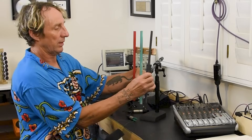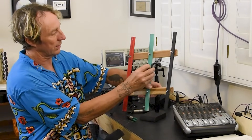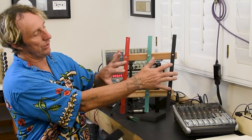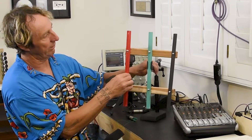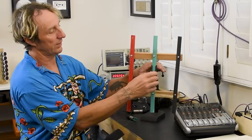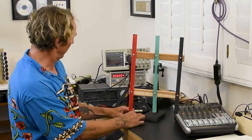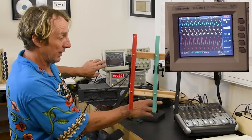Going back to the balanced line: both work very similarly in actual function, but the balanced line requires a little bit of extra electronics on the front end of the mixing board. One of the advantages of a balanced line is noise rejection — if a signal is induced onto both wires, like if I were to move the mic stand while it's still operating, that would create a signal that's on both the red and black wire.